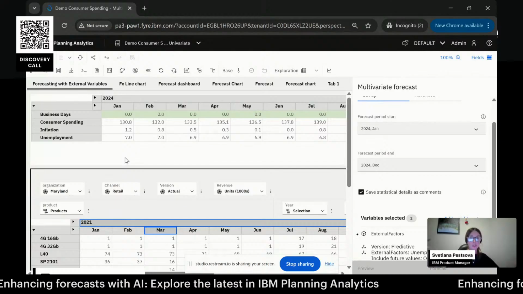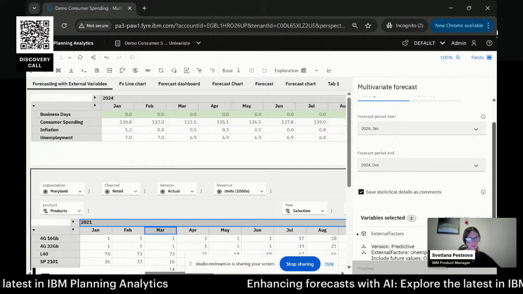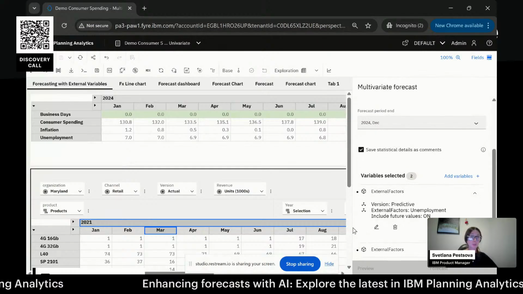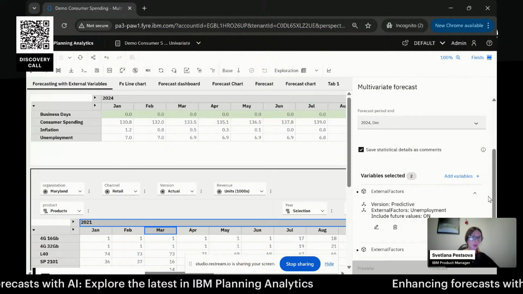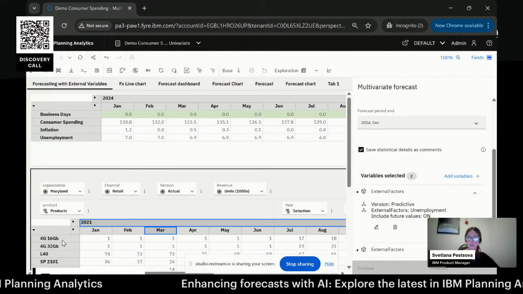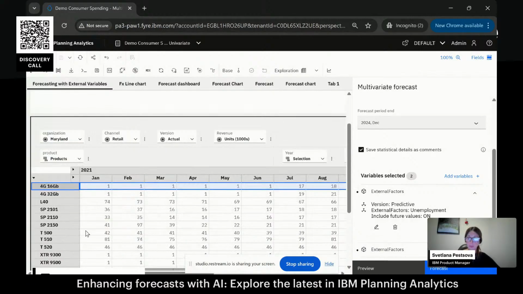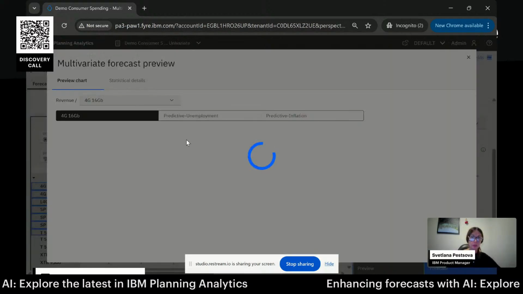So time scale should be the same. As soon as it's conformant, then you can use data from any cubes and improve accuracy of your forecast.